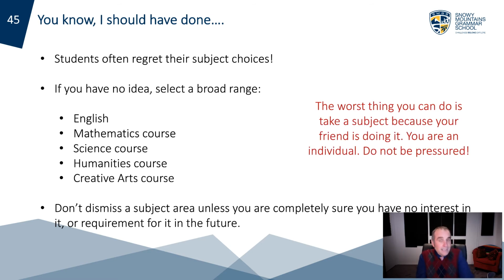In red, and it is the worst thing you can do, your friends doing it. Oh, let's do all these courses together. Oh, we'll do that. Why don't we do this? We'll have fun in that course. Oh no, we'll do that one together because we can study together. While that's true, they're not you. They're going to go on a different career path to you. It's highly unlikely they're going to go and do the same university course as you. So you really don't feel pressured to do it.